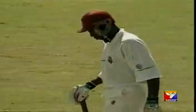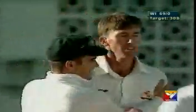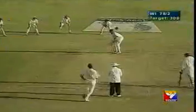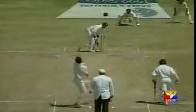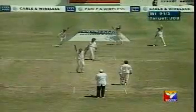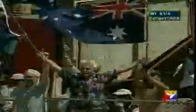In a nail-biting, ever-fluctuating game, the West Indies were set to score 308 to win the Test. That's out. So Glenn McGrath gets the first wicket. As the in-swinger, and that's a big shout by McGrath. Out! So the use of the night watchman again has failed. Big shout for LBW, and that's out. The breakthrough for Jason Gillespie. The ball swinging back at Adrian Griffith, adjudged LBW.